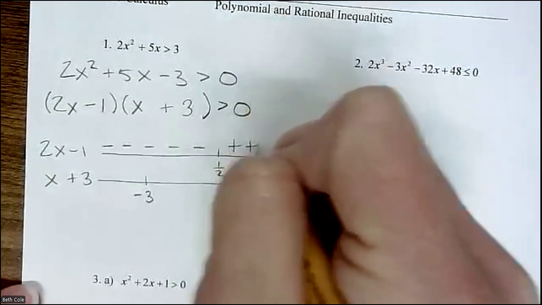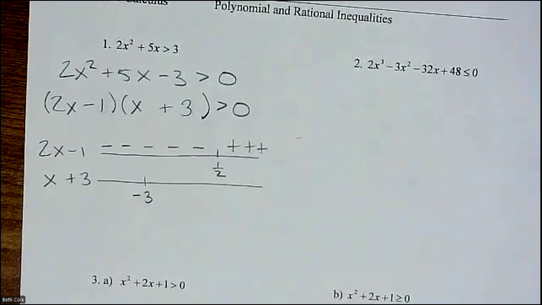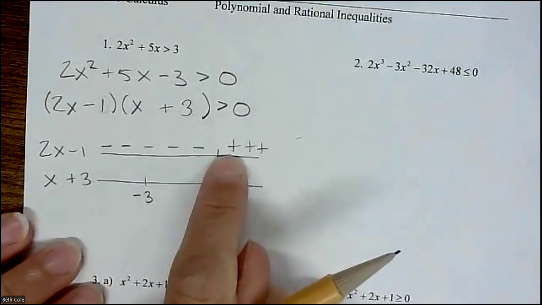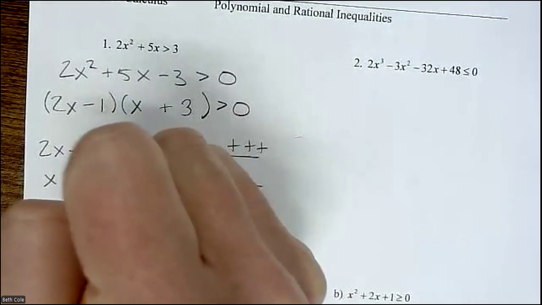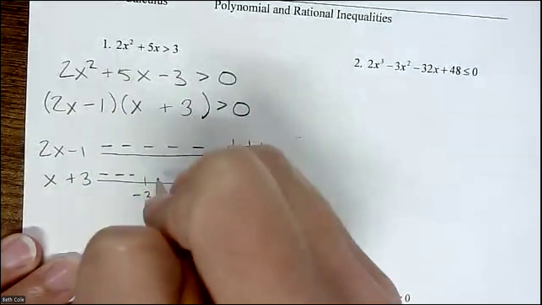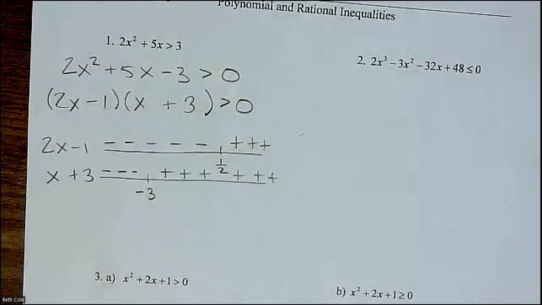Positive. Now I'm going to try and save you some work. If nothing weird happened, and you're probably wondering what I mean by weird, you're going to know because you're going to go, that was weird. Like there will be a negative or a squared or something's backwards. If nothing's weird, they will be negative and turn positive. So see how this one's just x plus 3, nothing weird happened? It's going to be negative until it gets to the place where it changes and then turn positive. Again, I'm just trying to save you some work. They will be negative and then turn positive. Doesn't that make sense? It's negative up until that number and then above that, it would turn positive.